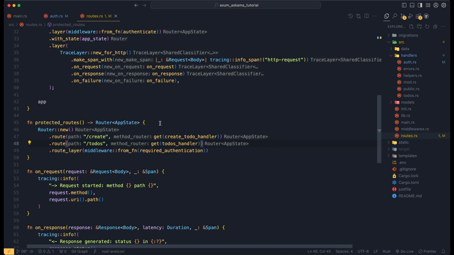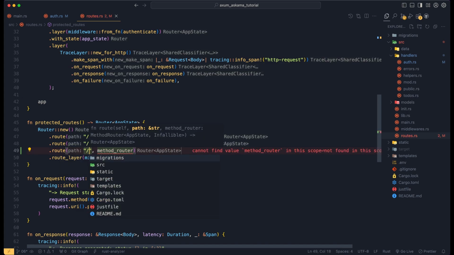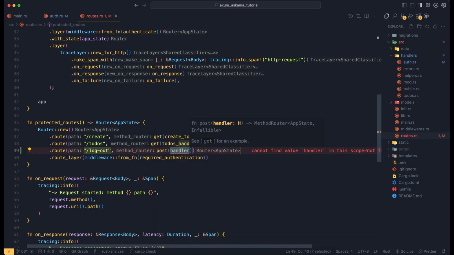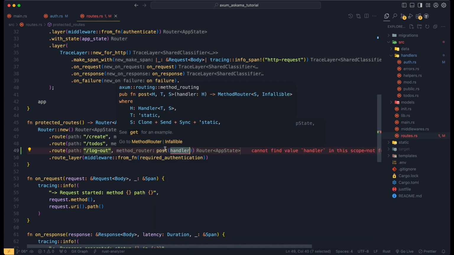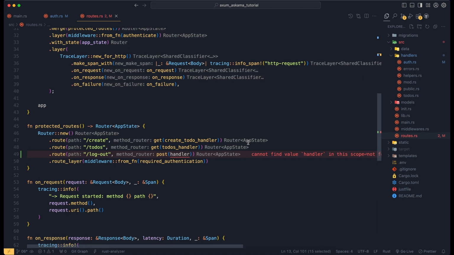So inside the protected routes function, before we added this middleware, add the logout route. Then add the post method and then the handler. And now we have to import the handler function. So go up and import from auth. Just copy that and paste here.